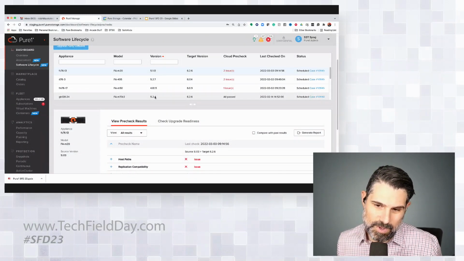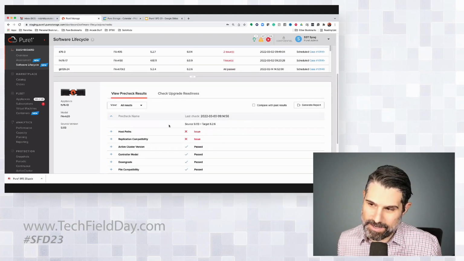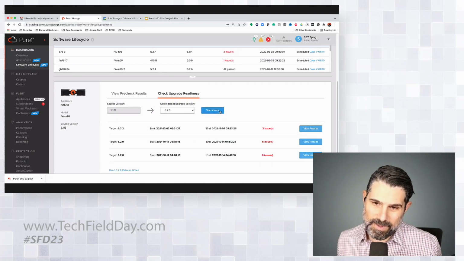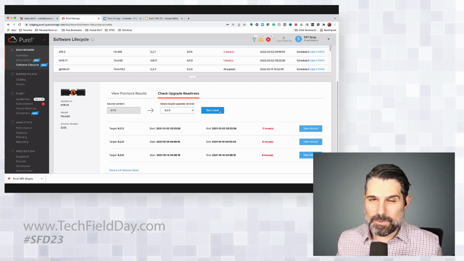I'll just give you the basics, because this gets a lot better when we talk about Purity Edge services. Basically, a customer can choose an array, a FlashBlade or a FlashArray, and check the upgrade readiness of that device. Some customers have really large fleets, lots of our appliances. A customer with fewer than 10 appliances can handle this easily themselves, but if you have a fleet and need to do a massive upgrade, how can we check that those systems are ready? This was all a bit manual before. We would run pre-flight checks working with our support center in Lehigh, Utah.